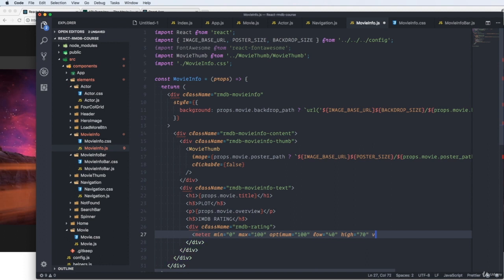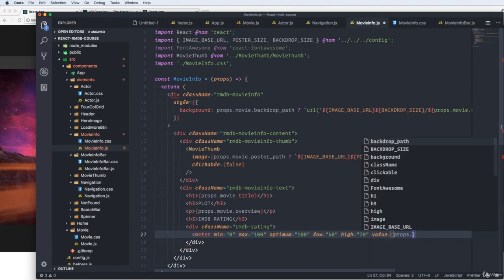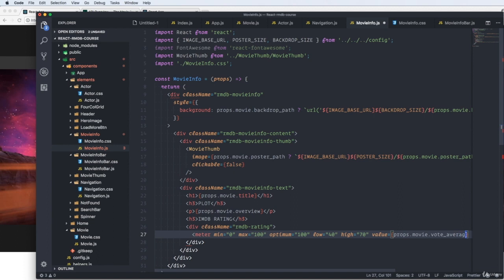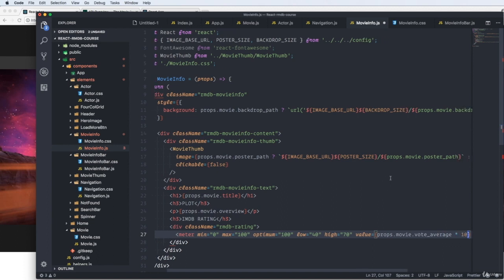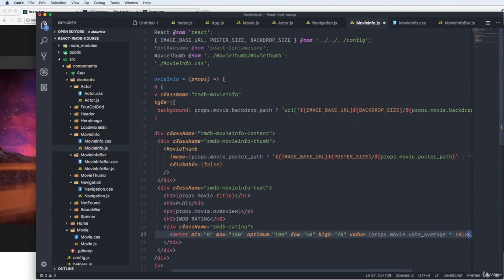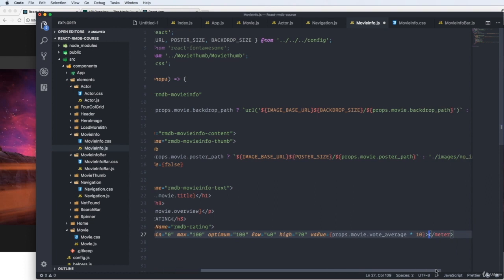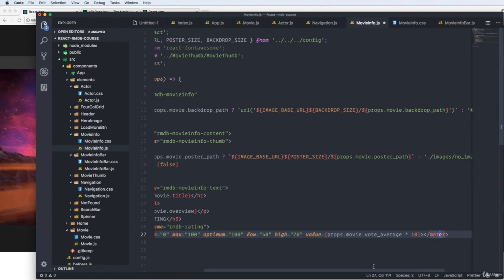Whoops. It should be like this. So we grab it from props.movie.voteAverage. We also have to multiply it by 10 to get it to match our other values we've set in the meter. Close this. And we also can close it with a closing tag for the meter.